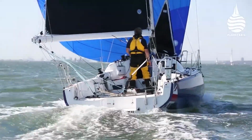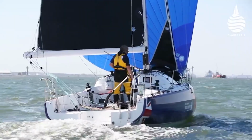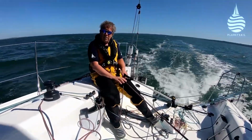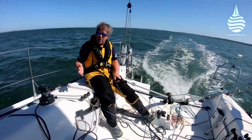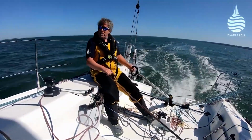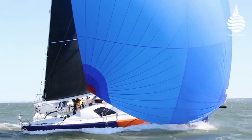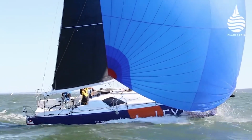And I guess some of that knowledge and the technology from the boat builder's point of view has actually come from the Grand Prix end. Oh, absolutely. They're taking what they learned in the Figaros and from all the solo sailors, and they brought that down to a package which works on a boat like this. The French lead the way by far. They know what works. They know the layouts, they know the systems, they know the boat geometries. They really are the masters.